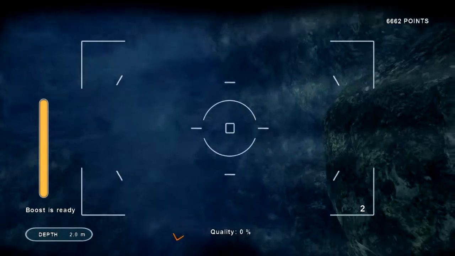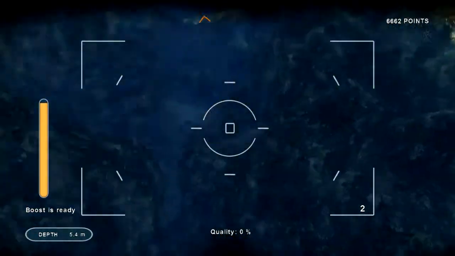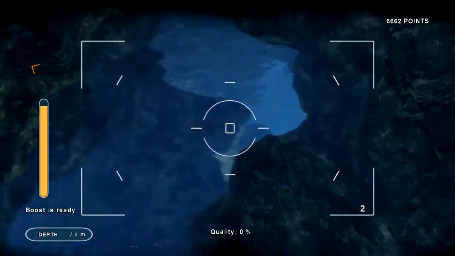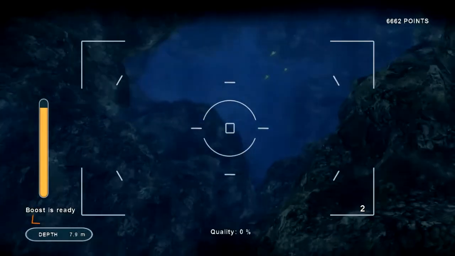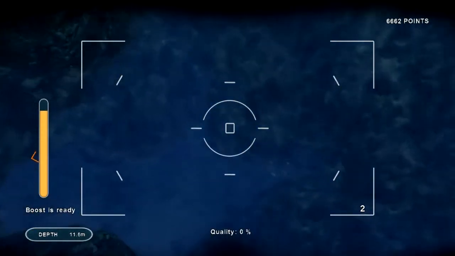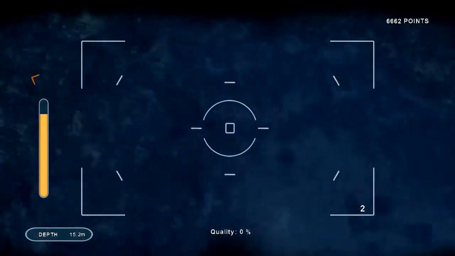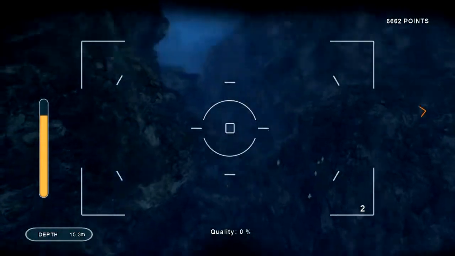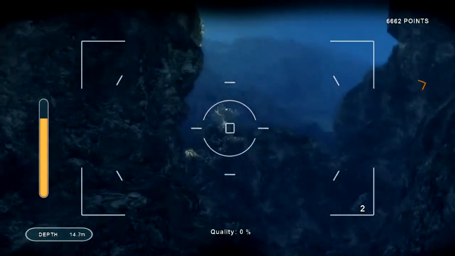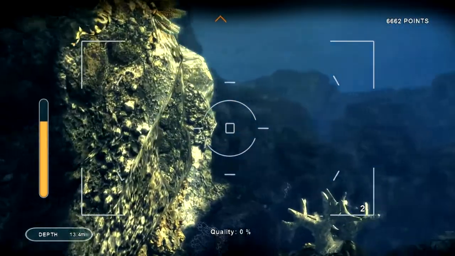Where was that? I saw some numbers at the bottom of our camera. Quality pictures. The thing is that the caves continue down here, they stretch out. So we can also use our boost. You can see on the left that the boost is ready, and by pressing the spacebar, we go a little faster. And now the boost has to recharge. So wait, that's it. I'm not really sure.